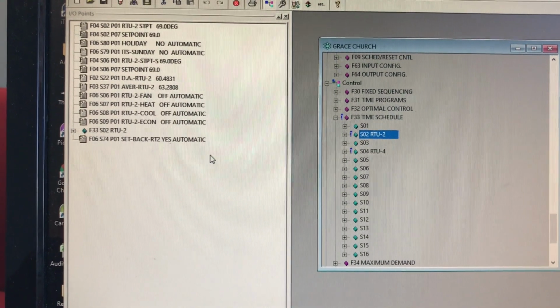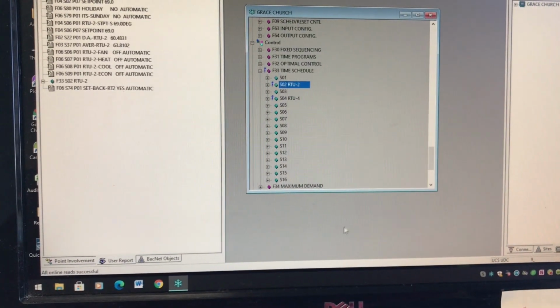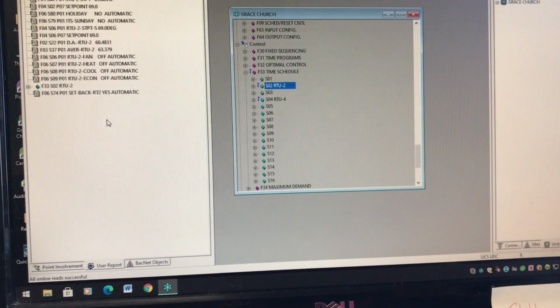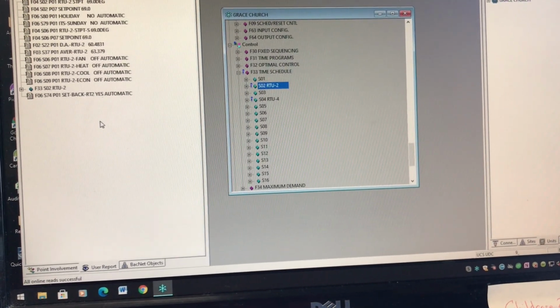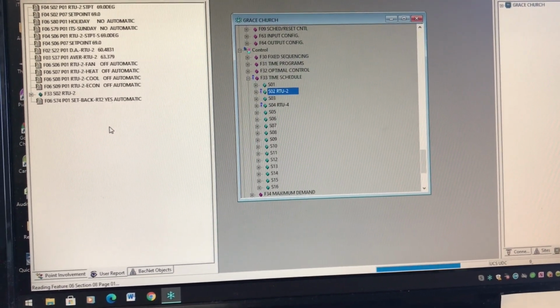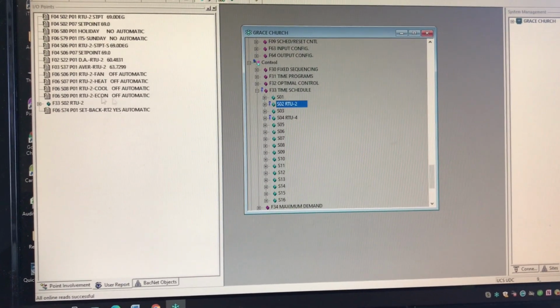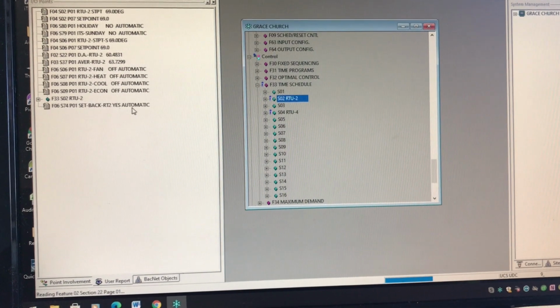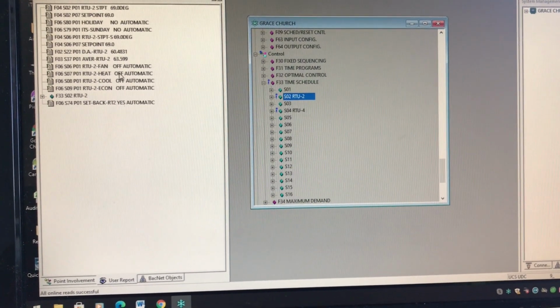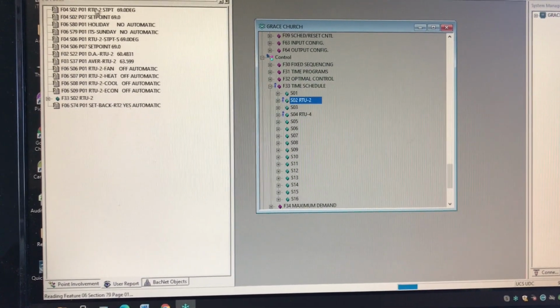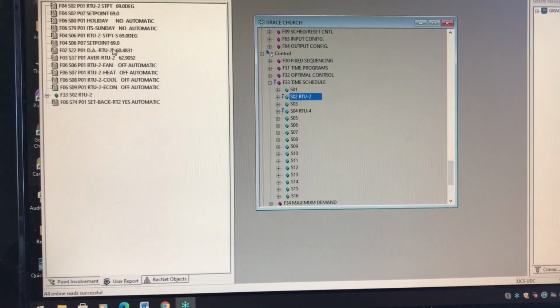I don't think it's going to take effect as quickly as I think. You can see it was still processing in the bottom here. What it should eventually do is this setback should change and say no automatic, meaning it's off, and the heat will turn on and call for this set point of 69.